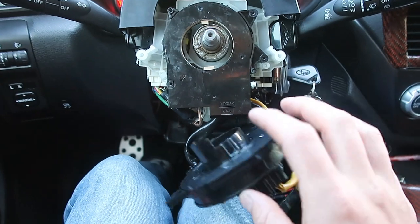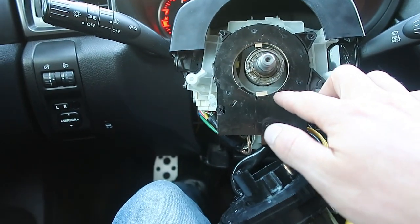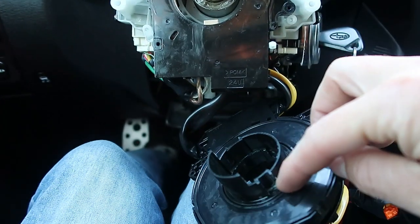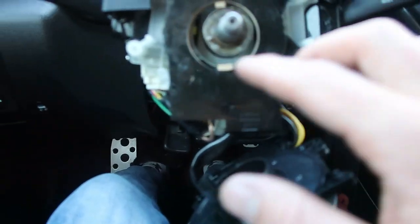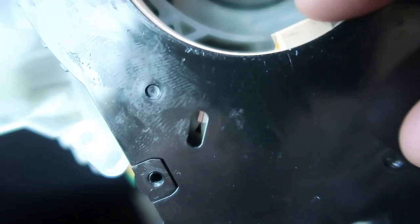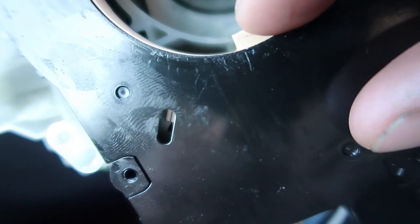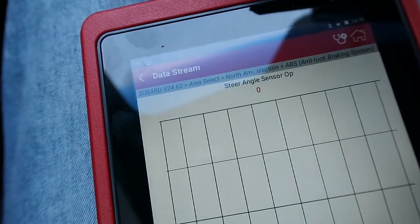Here are our two modules. Here's our first connector — this is for all your connections going to your buttons. And then this is your actual steering angle sensor. The steering angle sensor has two grooves in it, one on the top and one on the bottom, and they go into the grooves on here. Make sure not to spin them because it will offset what they actually are. If we look in this little window right here, we can see a triangle. And if we scoot it a little bit more, you can see there's a notch on that tooth right there — that says that it's lined up.